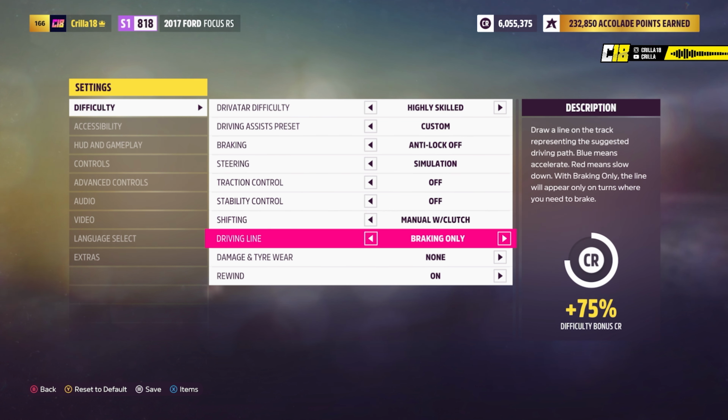Driving line, you should always use braking only. If you want a bit more simulation, then take it off completely, but you should use braking only because it will tell you when you need to brake, kind of. It's always in the wrong place, but it gives you a general idea that there's a big corner coming up, because when you're driving fast against your friends, it is nice to have that little bit of help, so you should keep that on really.